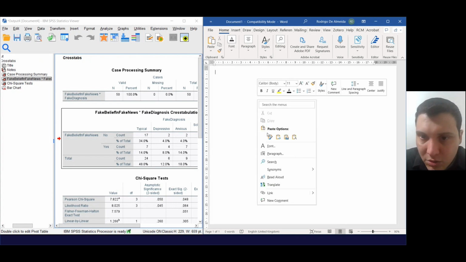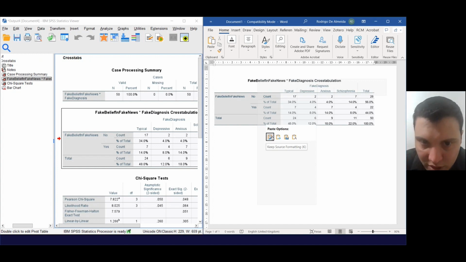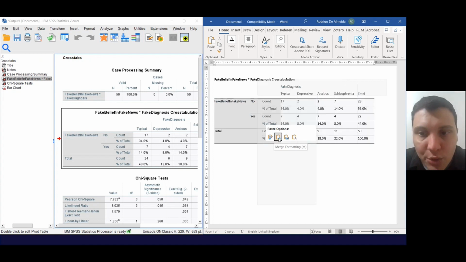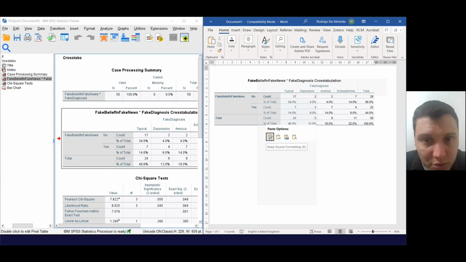If we do that, we can keep the source formatting, which we don't want. We're exactly trying to change the source formatting. We could merge formatting, and if you are taking an APA style template from, for example, apastyle.apa.org, they have some templates in there. You might consider merging the formatting and tweaking whatever you need, but in this document, we don't have any formatting already going on to merge with. So here we might as well just keep the source formatting and work from that.